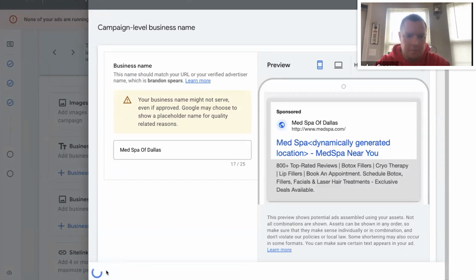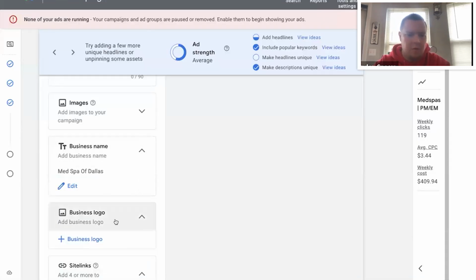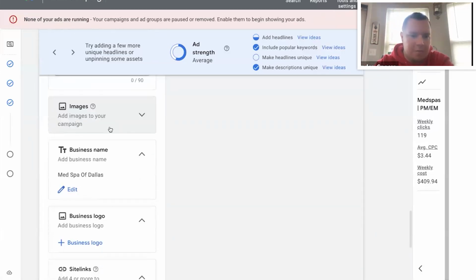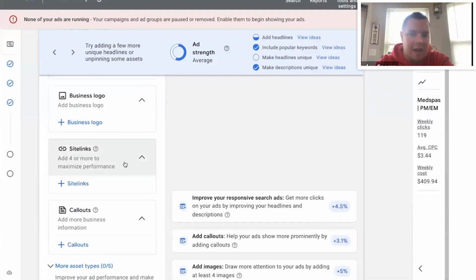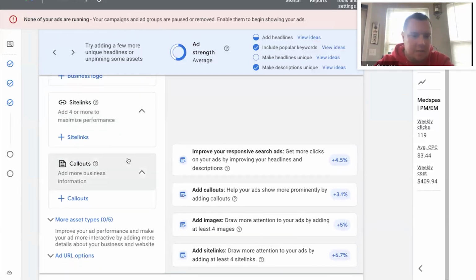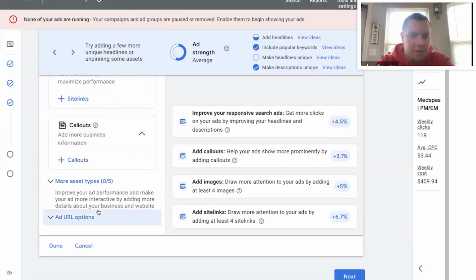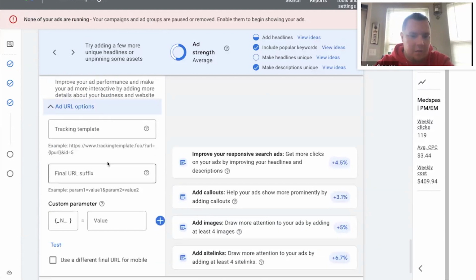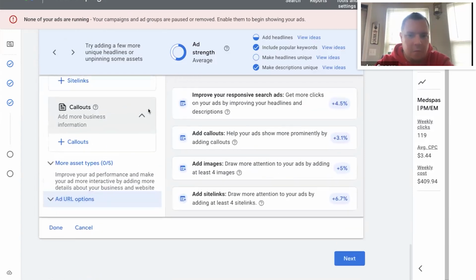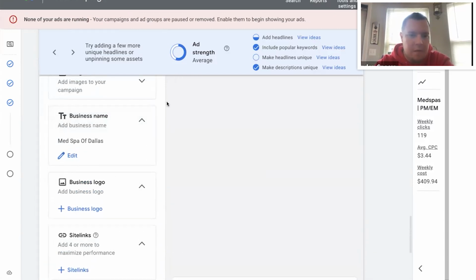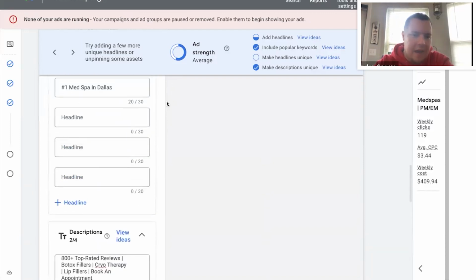So you apply. Then you put your logo. I like the logo in there because it'll pop the logo up next to the ad. You can put some images in there. Again, I don't like site links. You guys can add them if you have a really good website that your clients have. And then the last thing is just your UTM tracking codes so you can track back results inside of GoHighLevel, and where they're coming from. And that's how you build an ad.